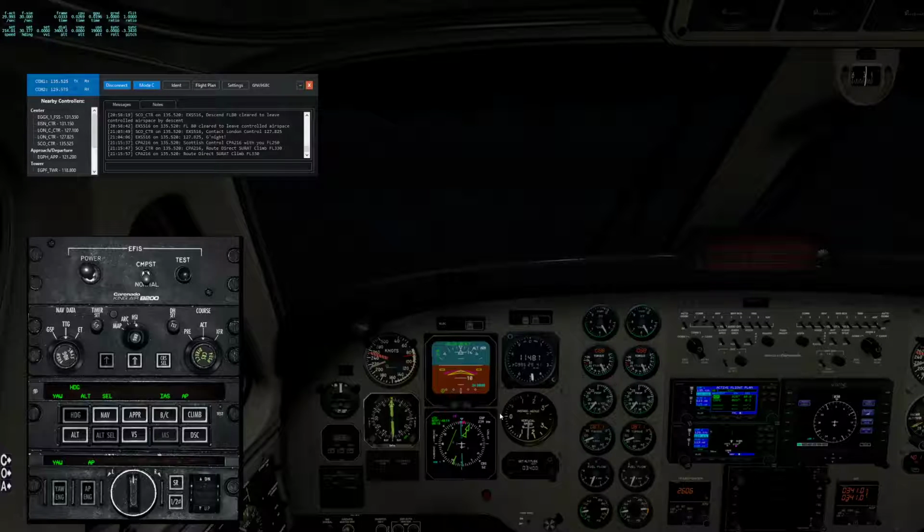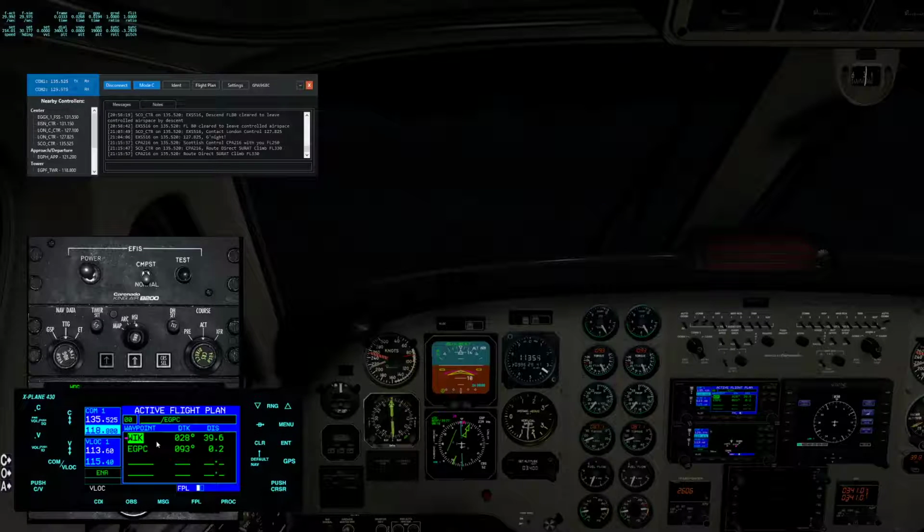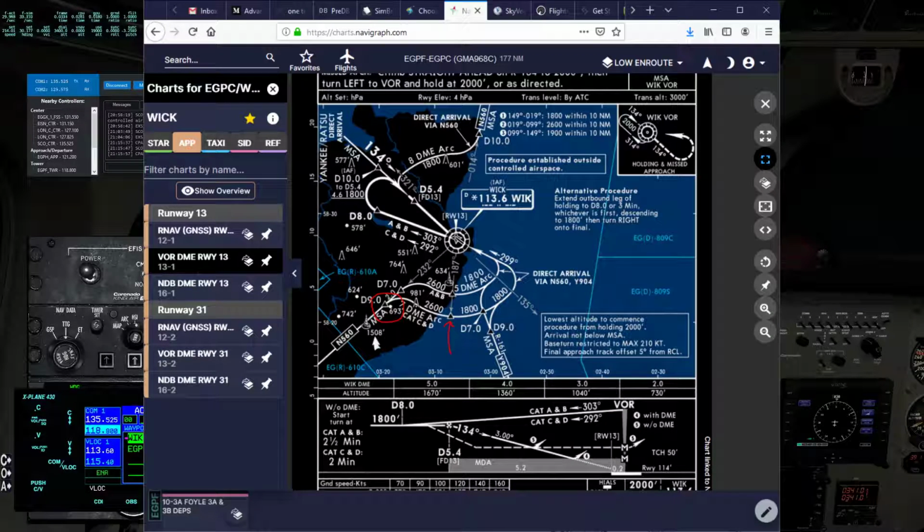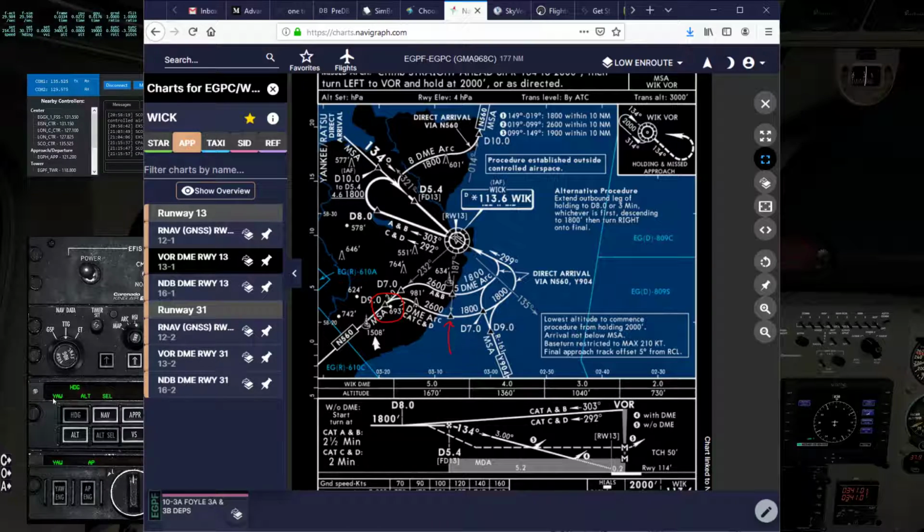So the other alternative we were offered was to join the arc at Wick, Whiskey India Kilo. Now I'm not quite sure how you do that. I think you'd probably have to fly to the beacon and then do a course reversal, then fly out on the 232 radial to 9 DME, then turn onto the arc, which would be a complete waste of time really. If you're going to fly to the beacon, you might as well use the holding point entry. So the other thing I could have said here was that we are unfortunately unable to join the arc at the initial approach fix, circled in red. Can we have the hold entry procedure instead?